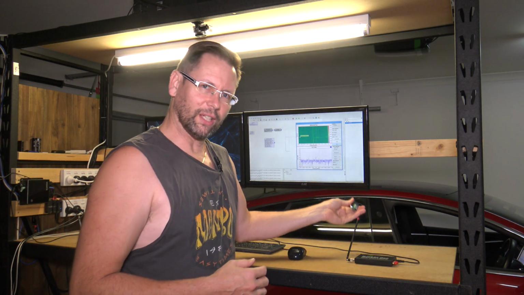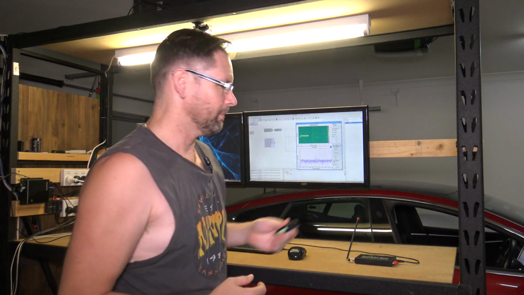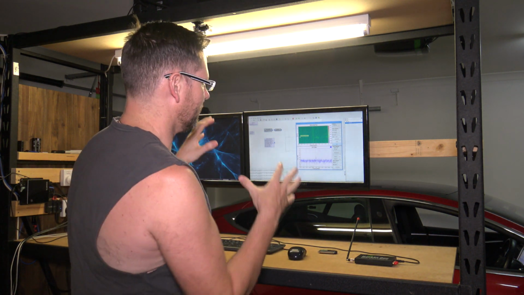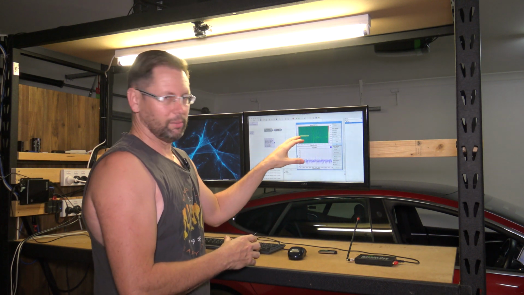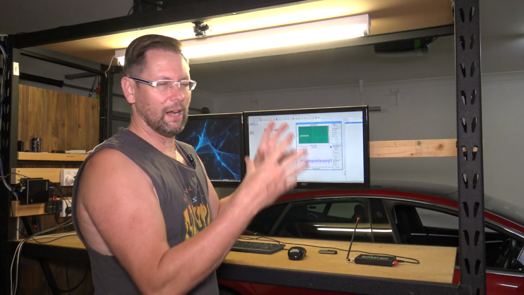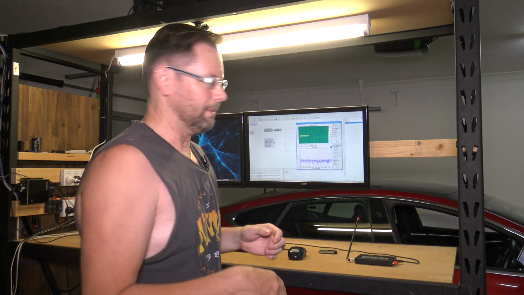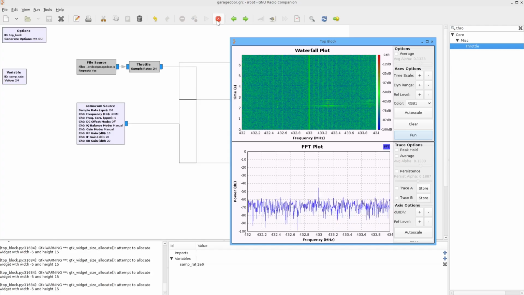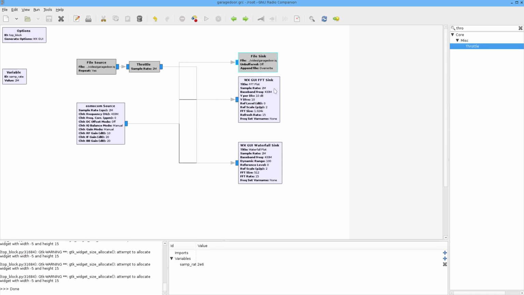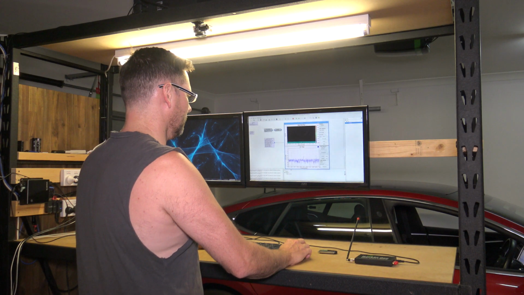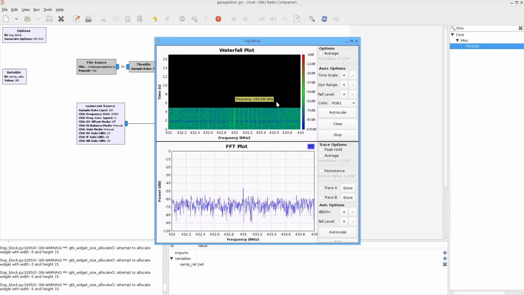So what I'll do now is I'll record what the car does and see if it's any different. Now, I can't look at the screen while I'm in the car, so what I'm going to do is set up the program here to record that RF capture to a file, and then I can just load it and look at it again. So I'll do that now. I'll stop this. I'll enable the file recording and start recording. So I'll go to the car and press the button.